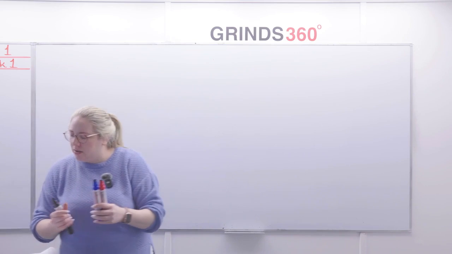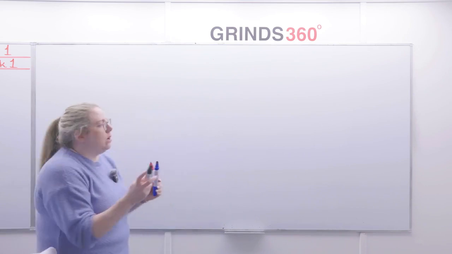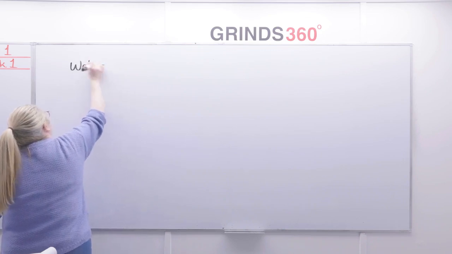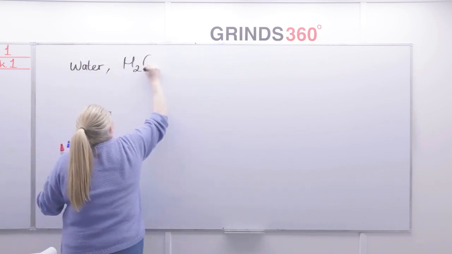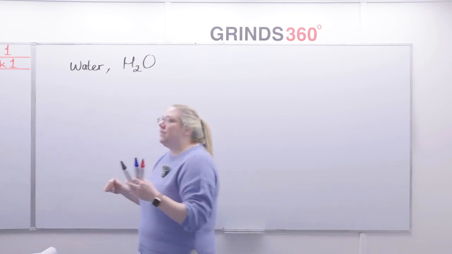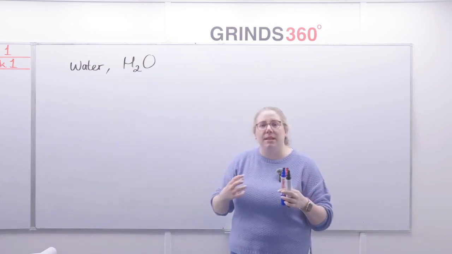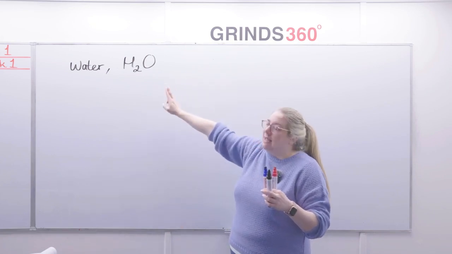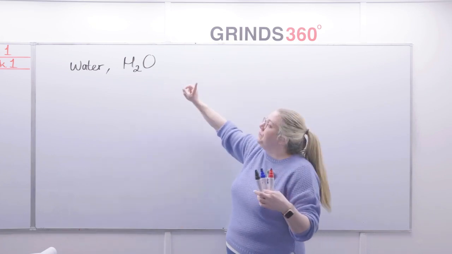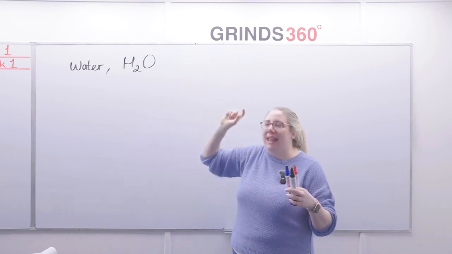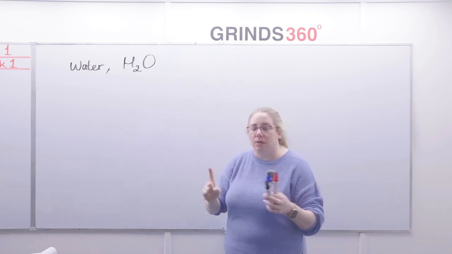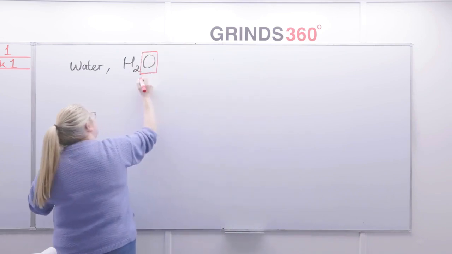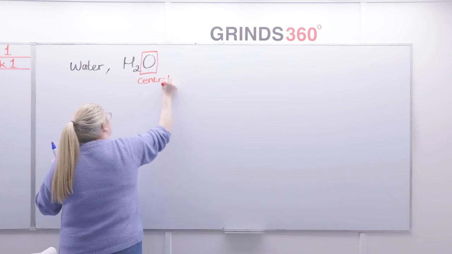Right, so underneath. Worked example, draw a dot and cross diagram showing the covalent bonding in water. So I'm drawing water, which is H2O. Right, in order to do this, you have to figure out what element or what atom is going to be in the center of the molecule. When you have the formula like this, we know water is H2O. Now, water, you look for the element where there is only one atom in the formula. In this case, there is one atom of oxygen. So that is what we are going to call the central atom.